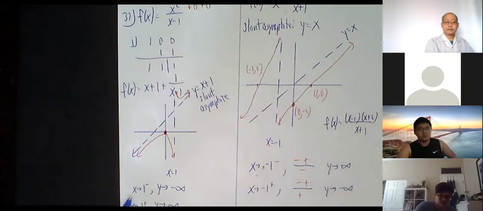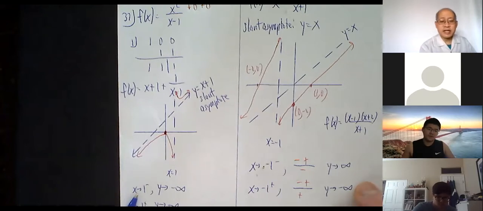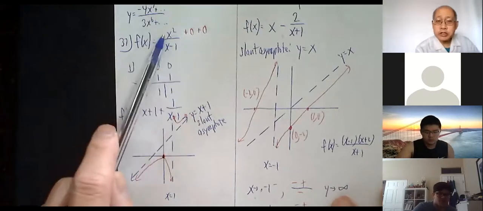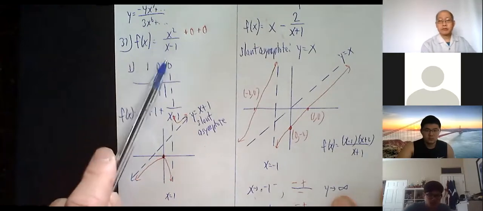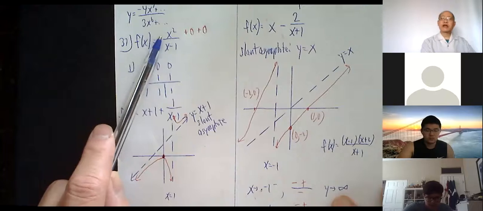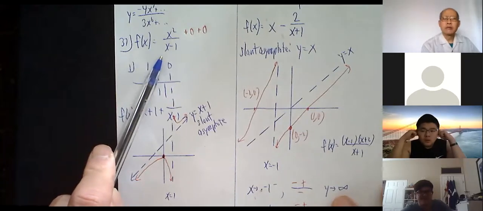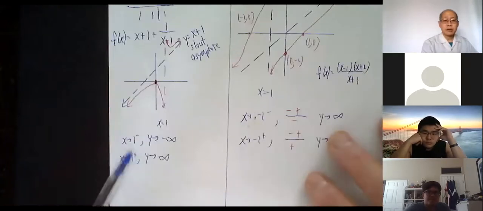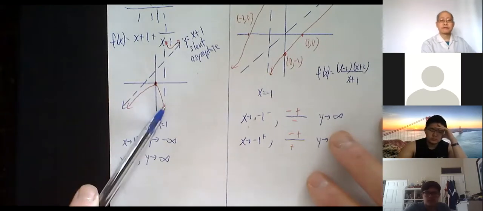So I analyze this. A number a little bit to the left of 1, like 0.99. By the way, notice the numerator is always positive, so the sign is completely determined by the denominator. If I plug in 0.99, that's positive on top. What's 0.99 minus 1? A very small negative. So positive divided by negative is a negative. y approaches negative infinity. So on this side, it shoots down.